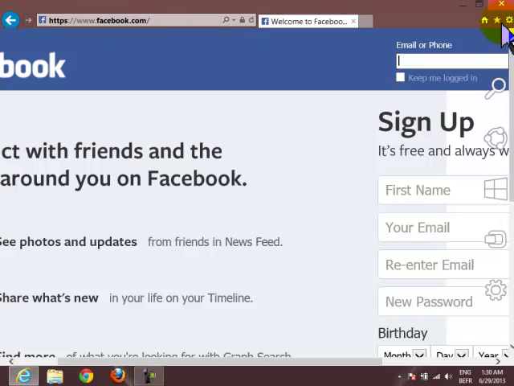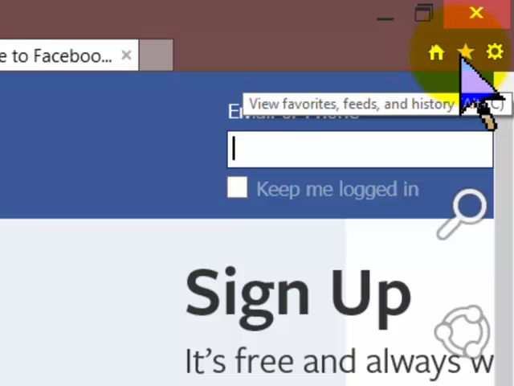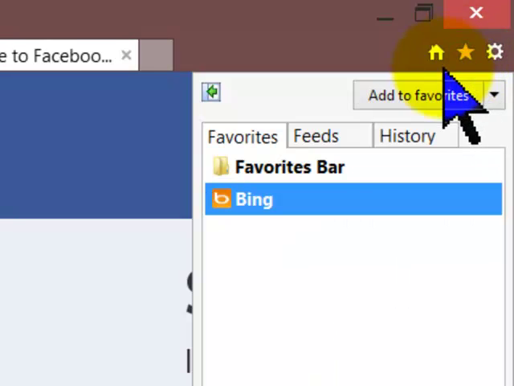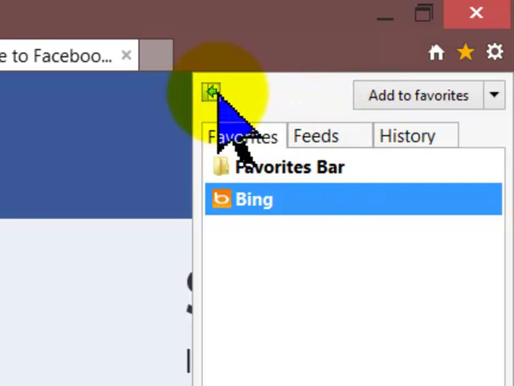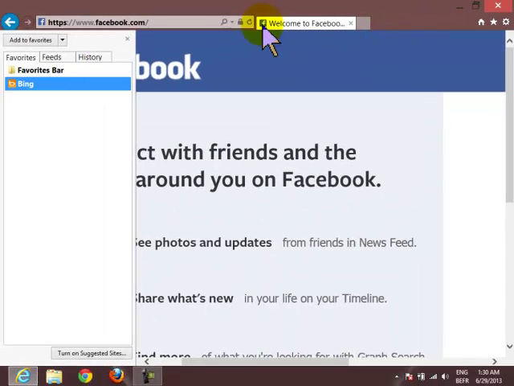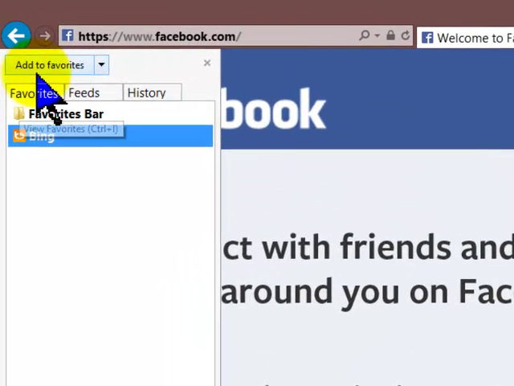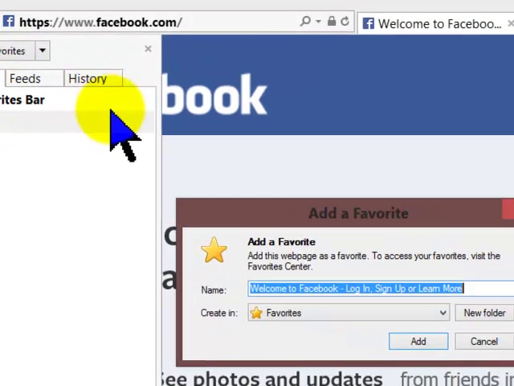I will go and click on the favorites button. As you can see here, this is my favorite page. I can pin it to the center, to the left side. I have only one page actually on my favorites. I will add by clicking on add to favorites.